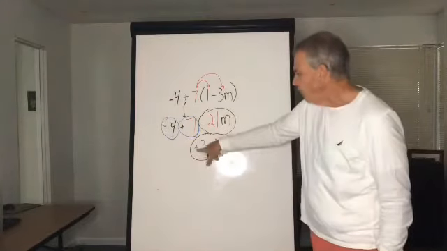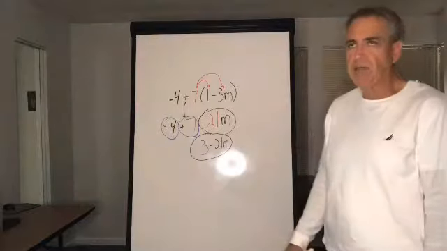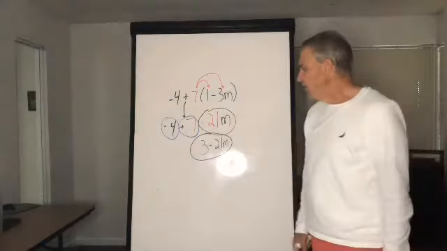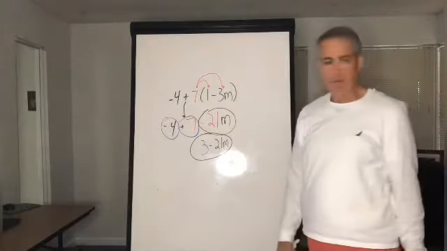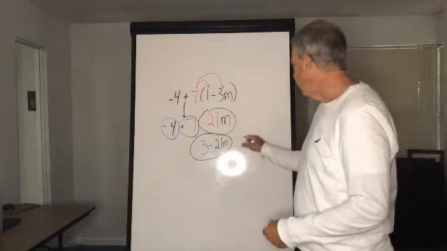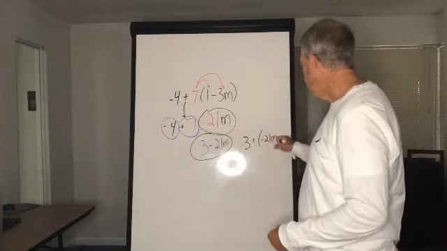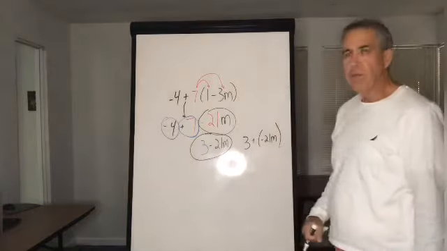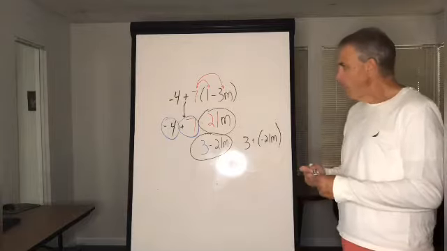If you want to leave off that plus at the beginning, you certainly may. 3 is also positive 3. So my final answer here is 3 minus 21m. Okay? You could also write this as 3 plus a negative 21m. So some of you do it like that, and that's fine too. Either one's fine. Okay?